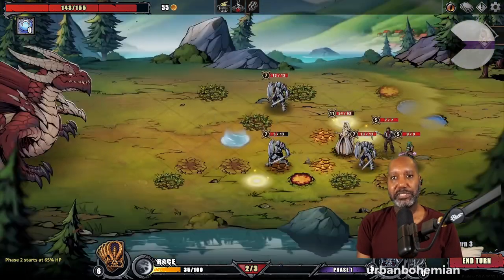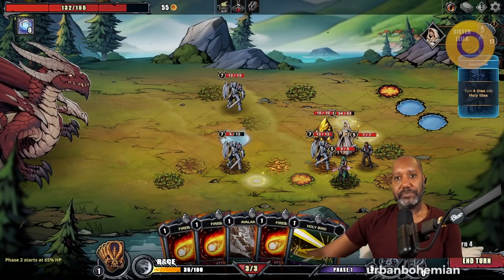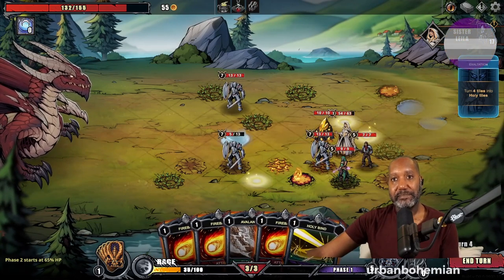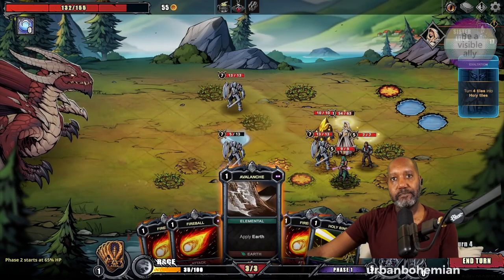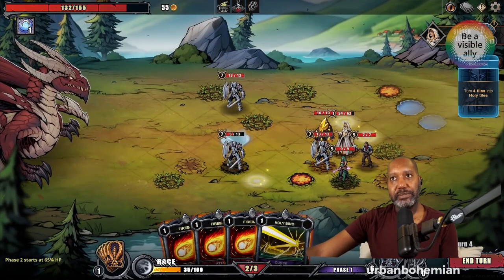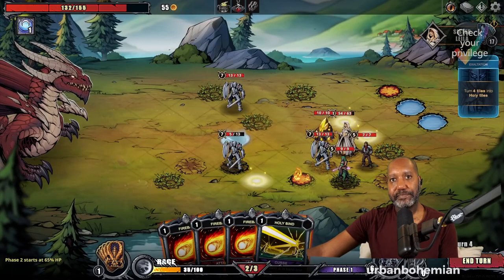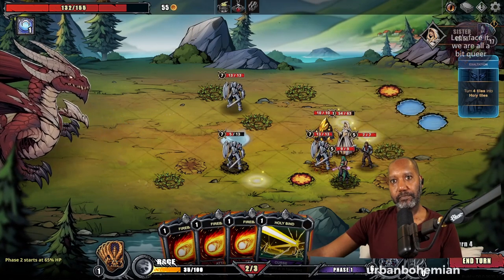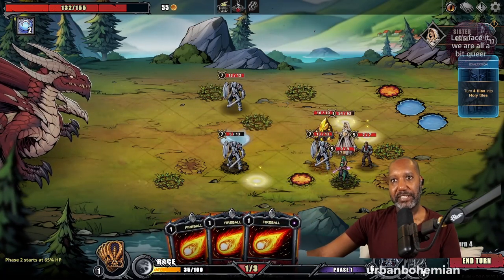Okay, give +1/+1 to all holy tiles. Okay, so... I just have to play this card to get rid of it, which sucks. But let's see if I can at least get me... Alright, we'll apply Earth here. Because the one thing we don't know yet is what happens when you hit a boulder with earth. We'll just get rid of the holy bind, because I ain't having that.